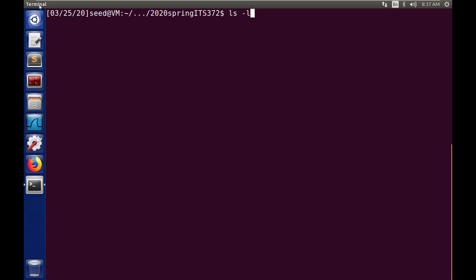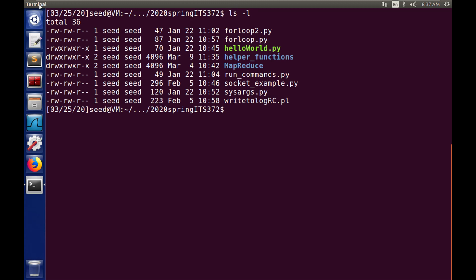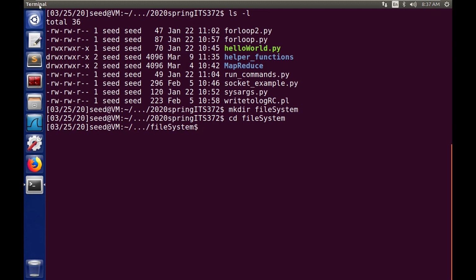If you remember, we had some scripts in here. I'm going to create a new folder with mkdir, and I'm going to call this one file system, just to remember that this is related to this week. Then I'm going to up arrow and cd into that file system.